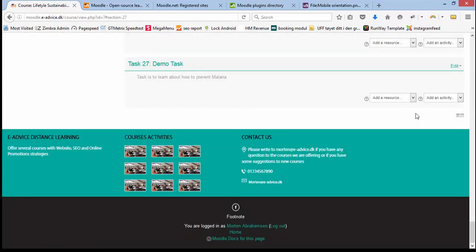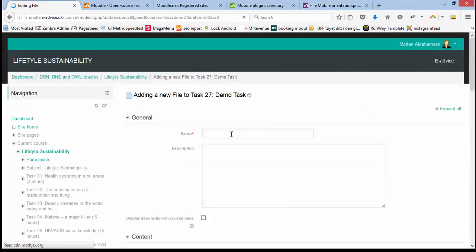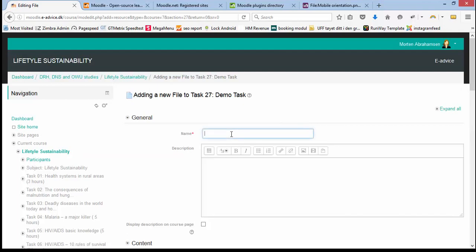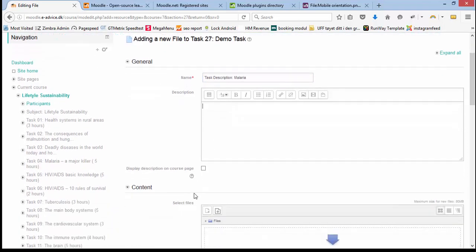Now I have to add resources, which you would normally be using. I will start by, for example, adding a file that is the introduction to this course. So I click File, task description, and you could write some more stuff here.